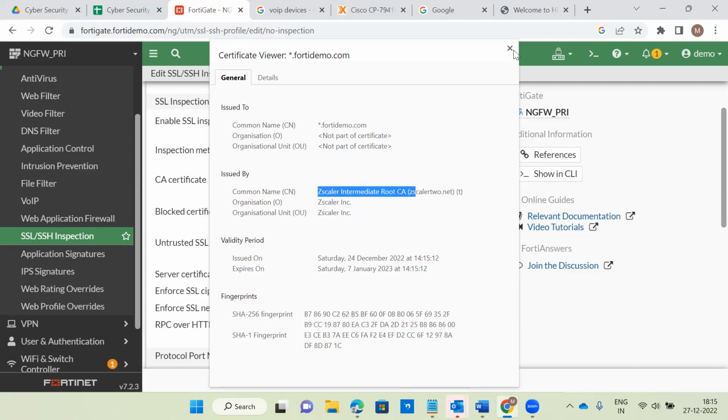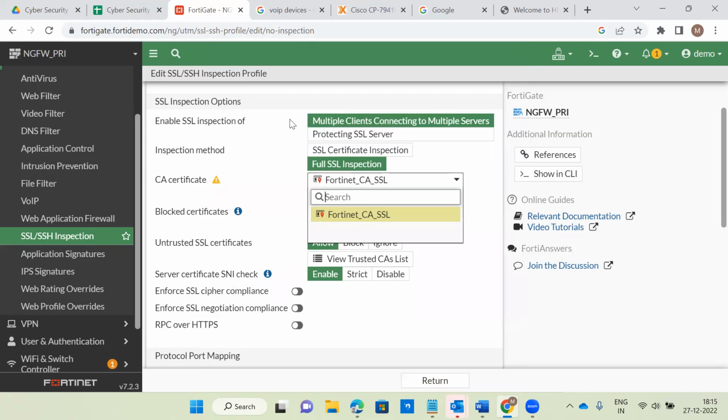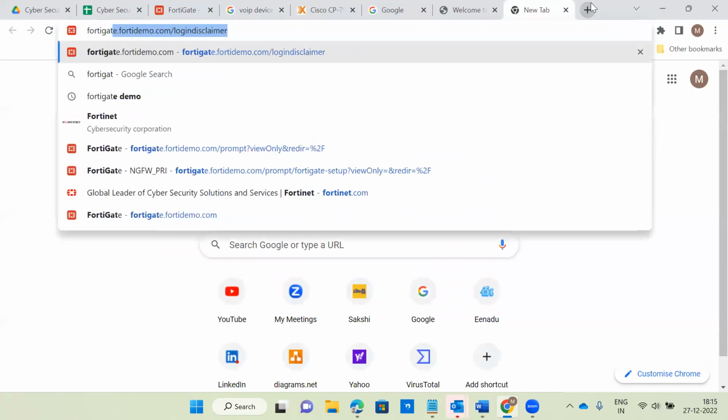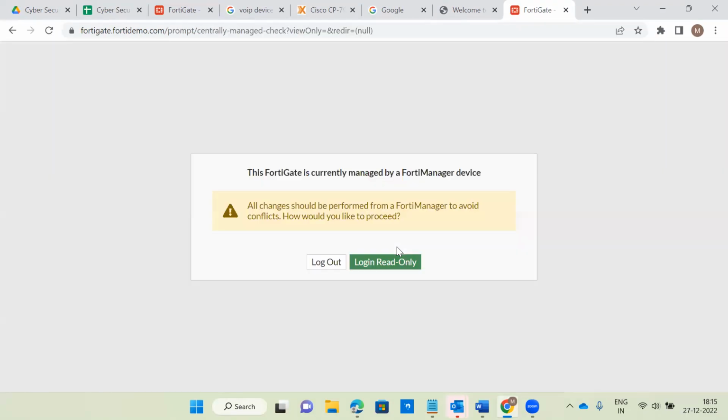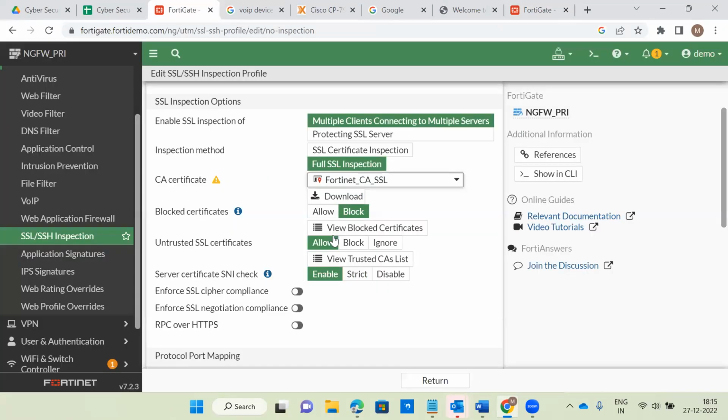Okay. So this certificate scanning, it will scan it also. Whenever any browser, for example, I logged into my respective fortigate.fortidemo.com in my browser. I'm repeating once again: fortigate.fortidemo.com, I opened here. I just accepted and provided username and password and so on. In between my browser and the backend, the FortiGate Zscaler CA certificate, it will scan and identify. Not only this one, if any other applications are going through this firewall, it will scan those certificates also.